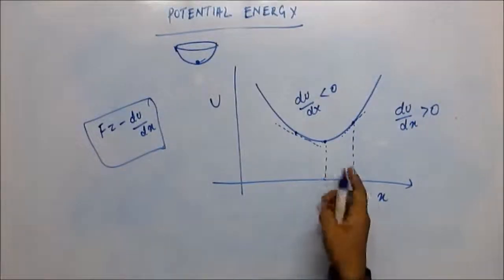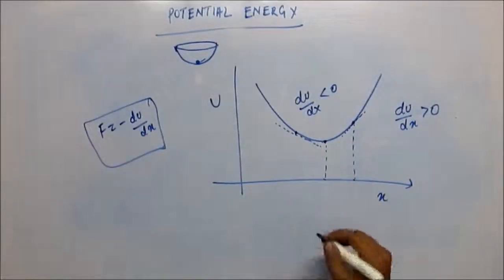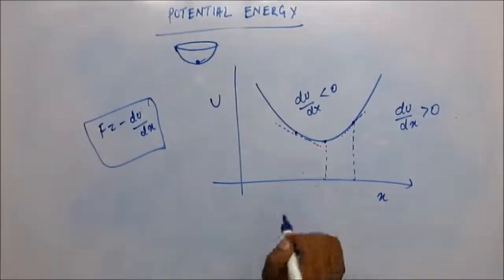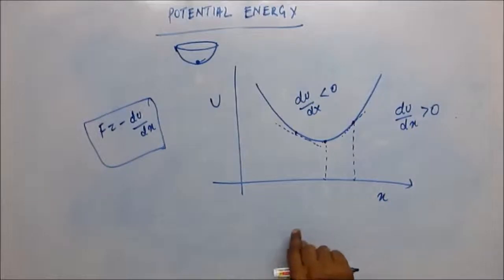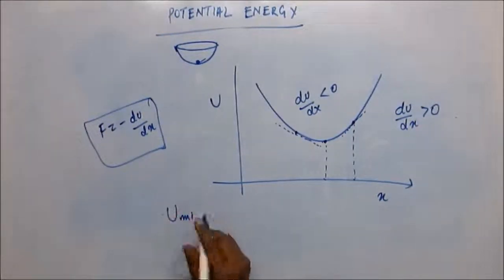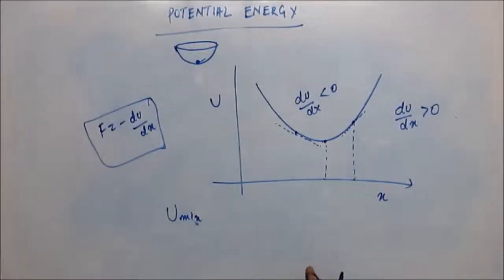Now, to say that the potential energy should be at the minimum potential, we are actually saying that the point will be at stable equilibrium when it is at the point where the potential energy is minimum. This is true in its own right and there is no other condition required, but this is not a mathematical form. We are looking for a mathematical form. This is true. Now we'll look for the mathematical condition which will satisfy this.